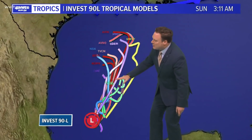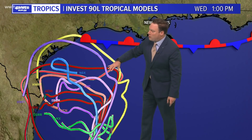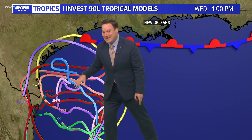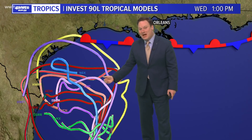So what is going to be happening over the next couple of days? Not a whole lot as far as we are concerned. We're going to see it kind of being drawn northward over time and then shifted off toward Texas and Mexico, and then maybe just sitting off the coast. We've got a front on the way which is really going to help block this from ever trying to move toward the northern Gulf Coast.